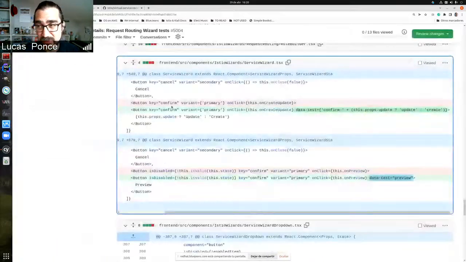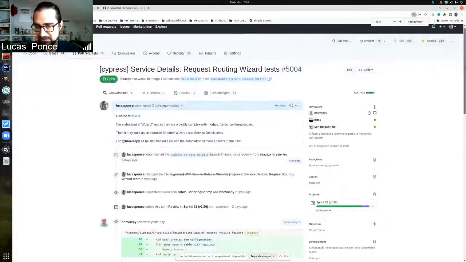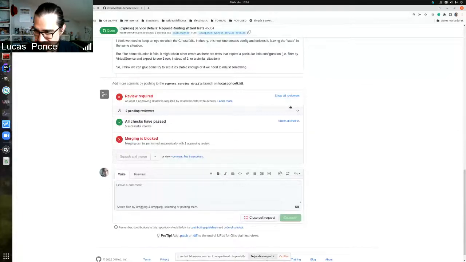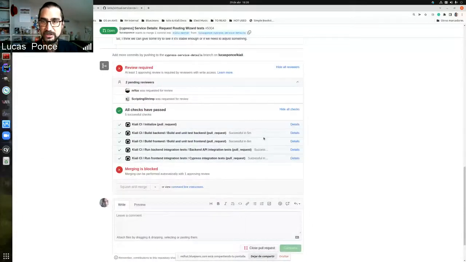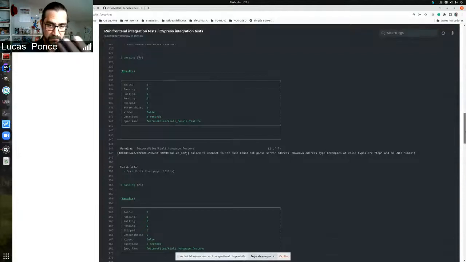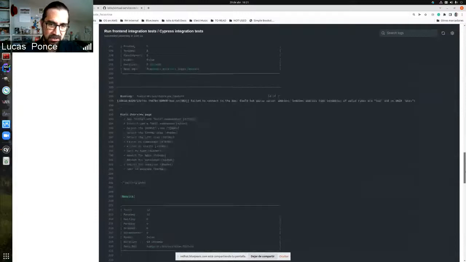Just one mention is that when you have your test, the idea is that all this testing will be part of the pipeline. So I guess you will see in your pipeline that when you have a pull request, all the checks are being executed in the Cypress integration test. You can click in the details, and what you will see here is all this testing running offline, with no window. I can run it in the background.